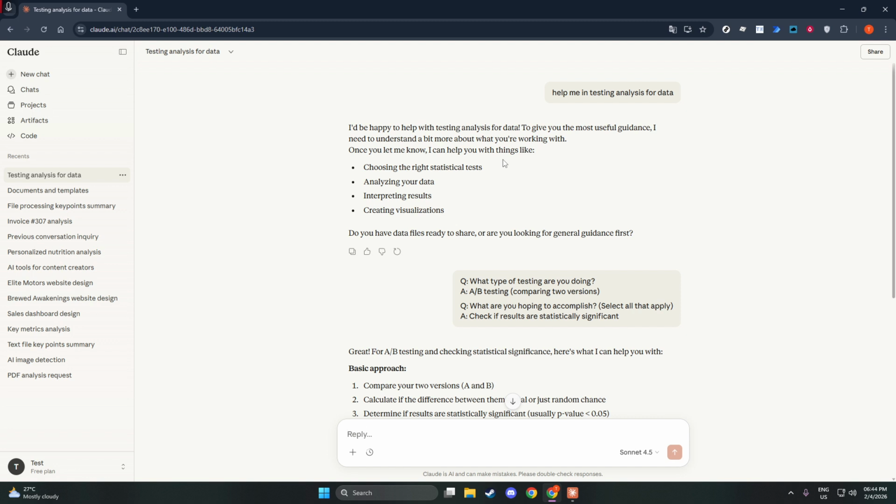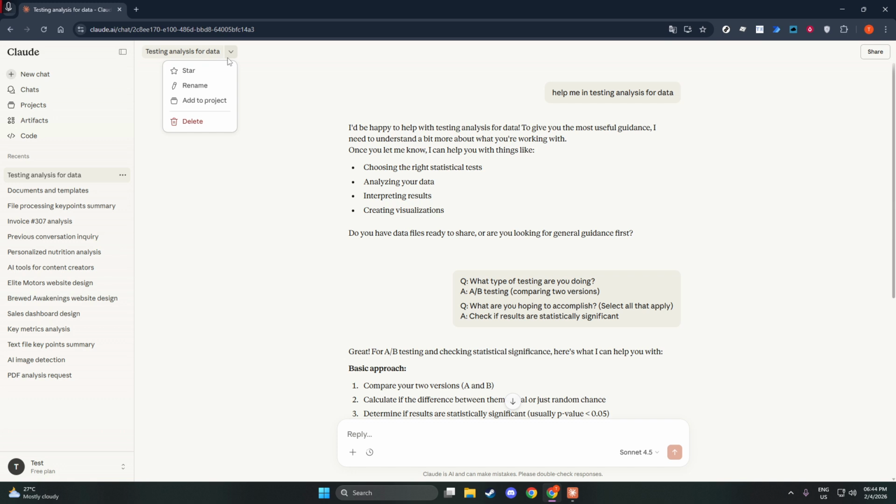Now, move to the top of the conversation window and click the conversation name or title bar. This header usually contains the chat title and may include an icon for additional options. Clicking it will reveal a small menu with management actions for that specific conversation, so you can make changes directly from here. From that menu, choose Delete.